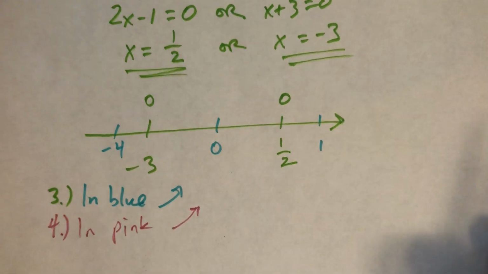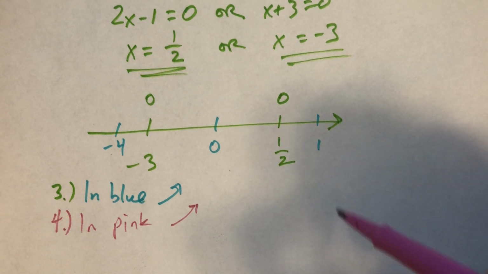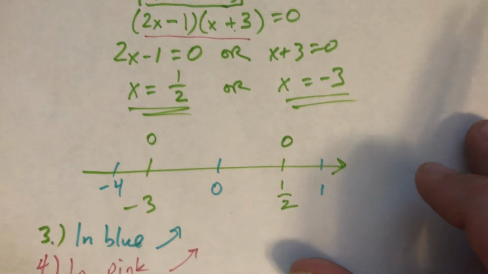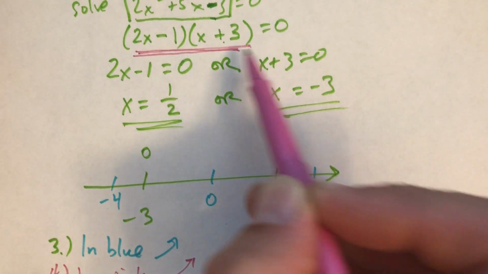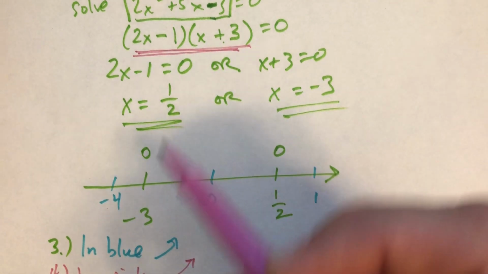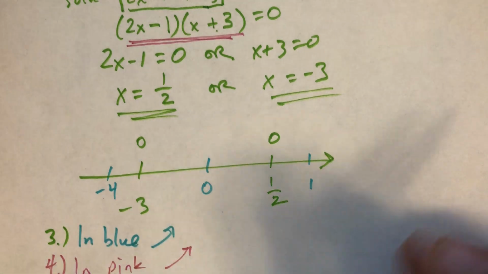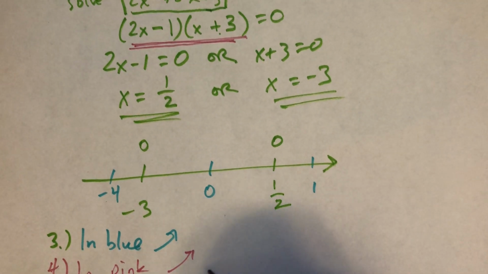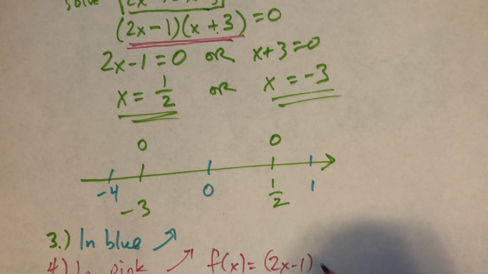In pink. Okay, so we're going to do this. We want to just determine what the sign is. So we can do this by maybe just plopping it in. I just underlined something up there. We can do this by just determining the sign by plugging it into here, right? So if I put -4 in there, I'm going to write this, just so I don't have to keep going up and down with the paper.